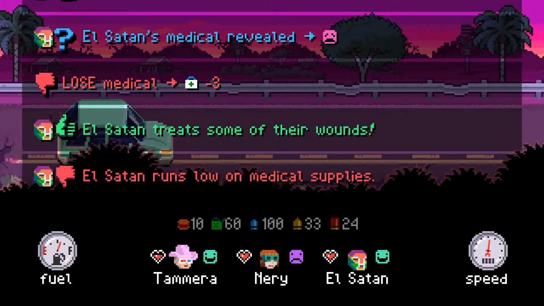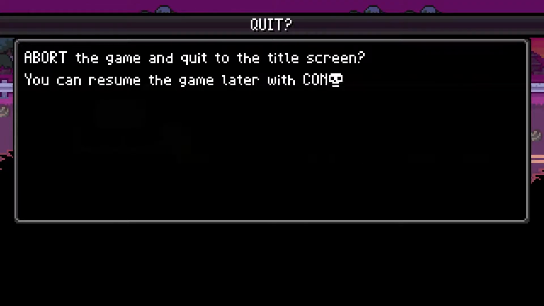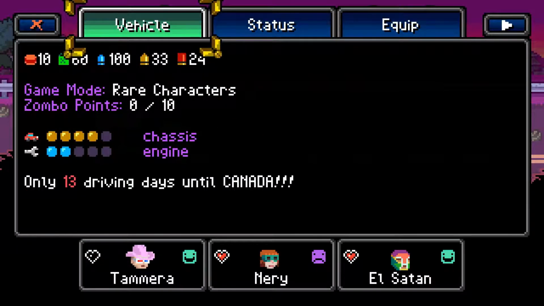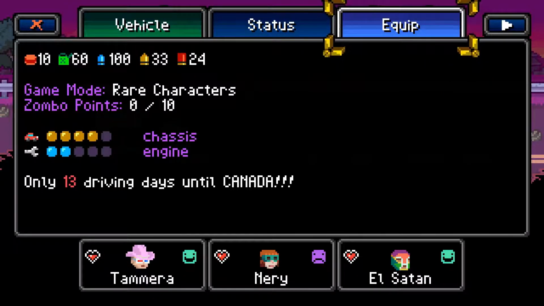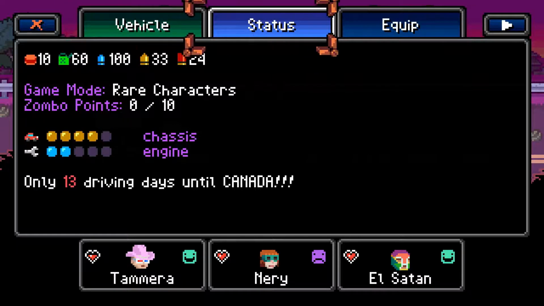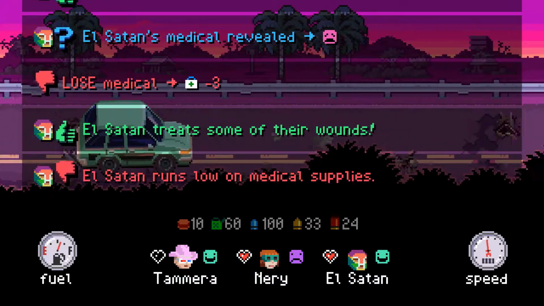Recruit him. Alright. Sweet. Onward to Canada. I don't know what is going on right now. There's so much happening. No, I don't want to abort the game. I'm pressing wrong buttons, guys. Sorry. How do I heal? I guess I just heal over time? That doesn't make sense, because why would I find medical supplies if that's how I healed, you know?